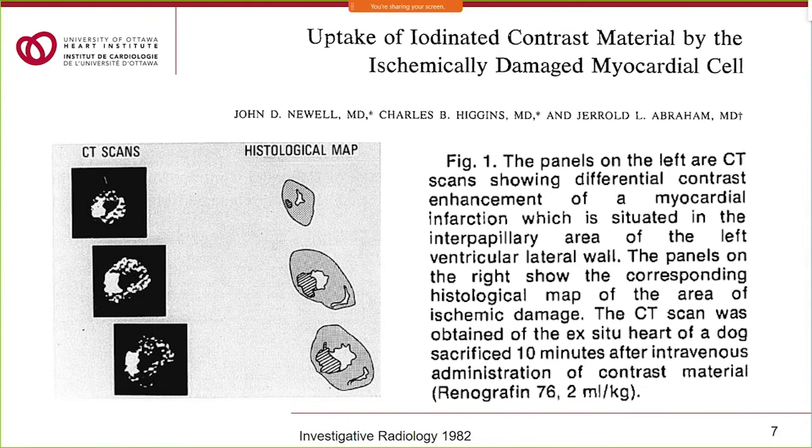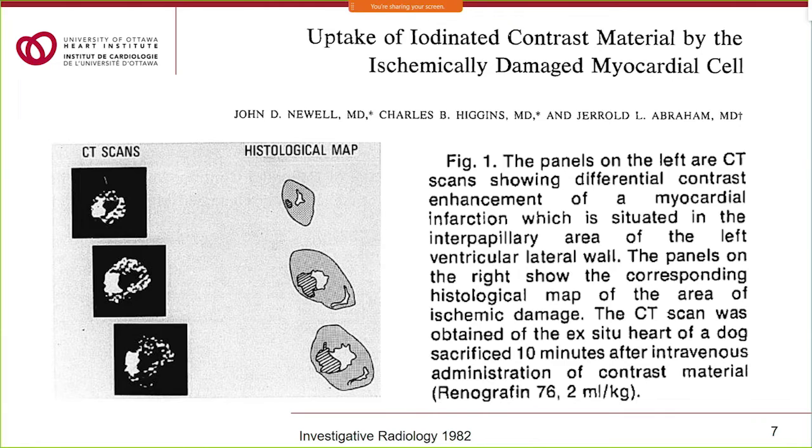And this was shown almost 40 years ago by Charlie Higgins from the San Francisco group in a dog model of myocardial infarction, and these were the high-quality CT images on the left and the matching histopathology on the right. And of course, this is your best-case scenario. This is an acute infarct. It's a coronary tied off. It's full of edema. It sucks up iodine. This is not what we're dealing with. We're dealing with chronic thin scar, and it's a much greater challenge than this sort of thing.